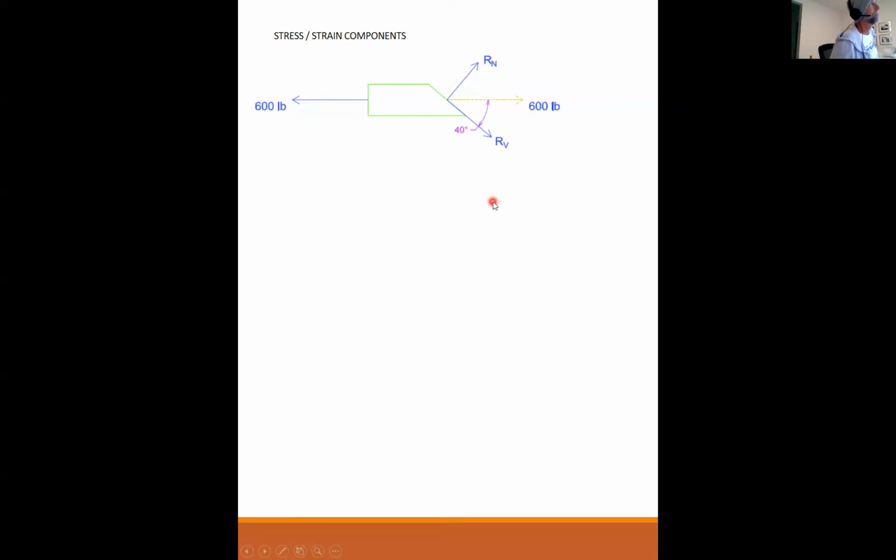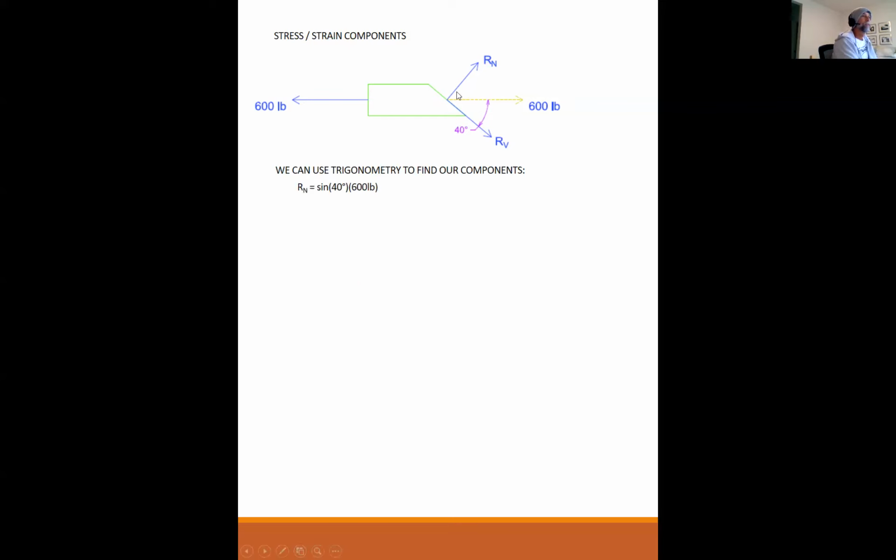So remember, second lecture, I believe, we talked all about how to do vectors and combining vectors into a resultant. And we can also break a resultant into two components 90 degrees apart, aligned on any angle. Any angle is fair game. So we can certainly do this such that the addition of the shear and the normal brings you right back to the original horizontal 600-pound vector.